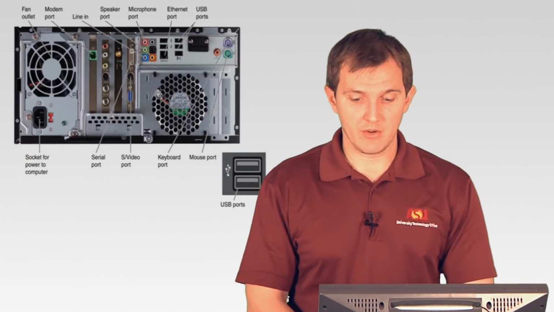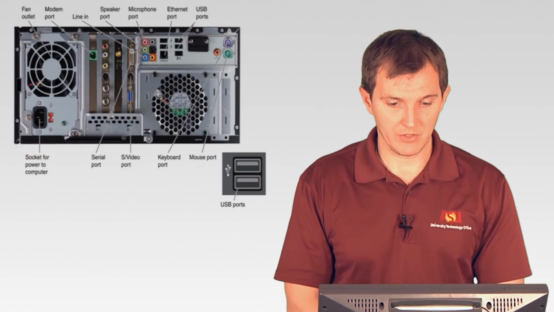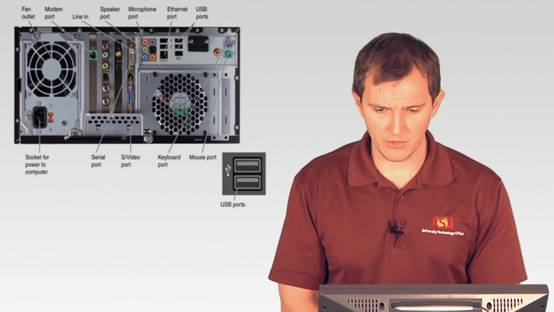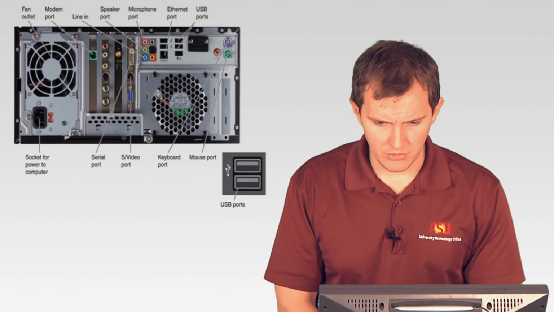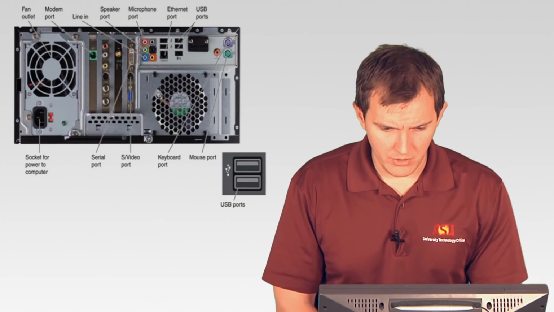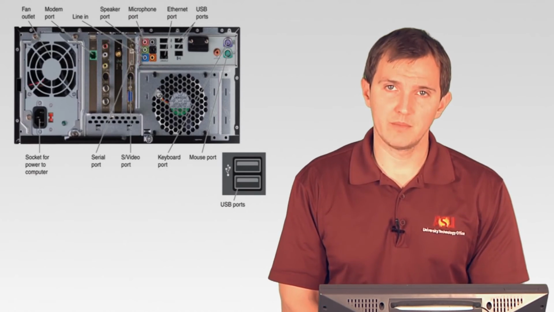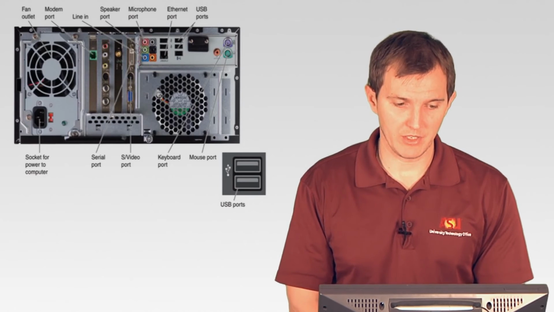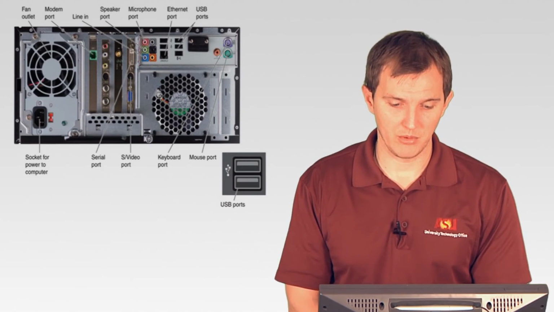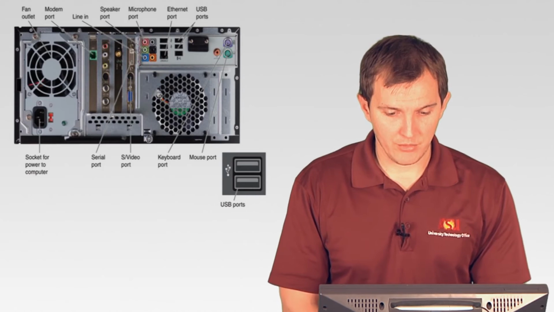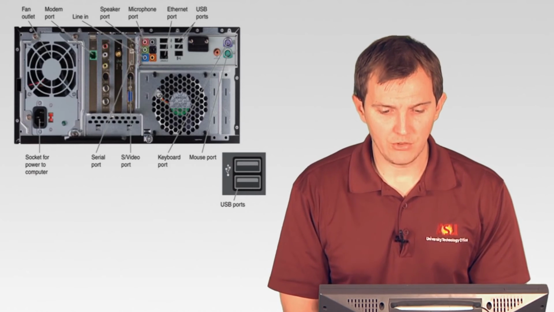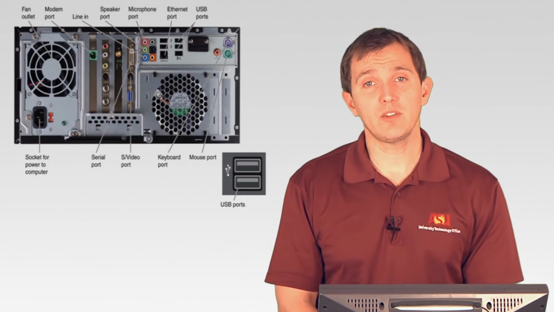Here is another diagram of the back of a computer. This is, like I said, another old one, except there is some relatively new stuff on here. Here we see the modem port. That's the kind of thing no one would need anymore, so that's a giveaway that this is an older computer. And then we have what is obviously a TV tuner card. It's got two coaxial ports on it.